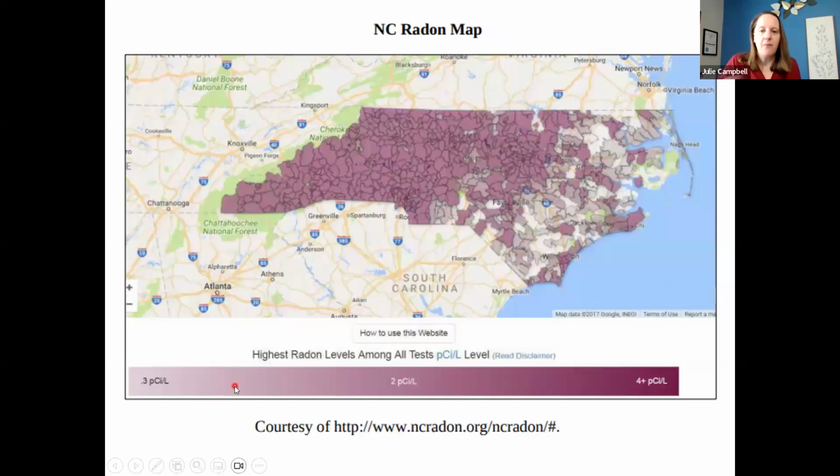This is a map from a continuing education class, I think 2017, so it might be a little outdated, but it shows us that radon is everywhere. The closer to the mountains you get, the more susceptible to radon you're going to be because of the surface. Think about down at the beach, we're dealing with a lot of sand, and that gas has a lot more places to go. Up in the mountains with the rock and stone, it doesn't have as many releases, as many traps.